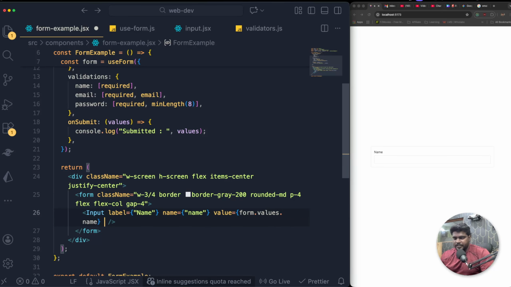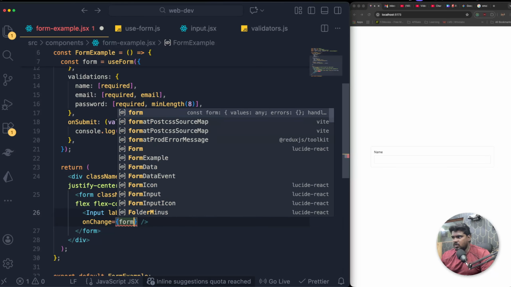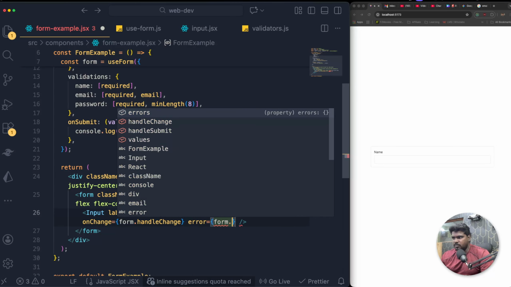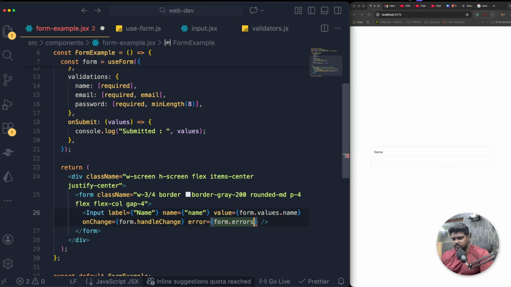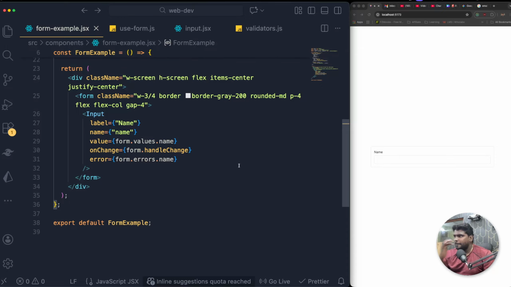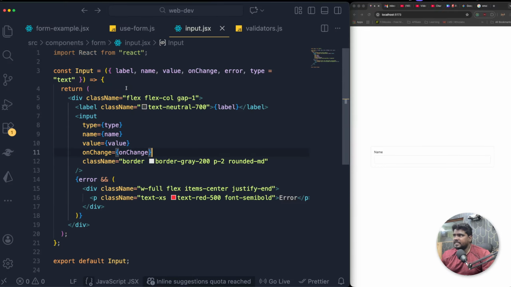Right after here I need to supply onChange, and for onChange I need to call the form.handleChange function. Then for error, you need to supply form.errors.nameError. If there is any name error, display it. Okay, then in the same way, I need to bring in the email and the password. By default we haven't supplied the type, right?